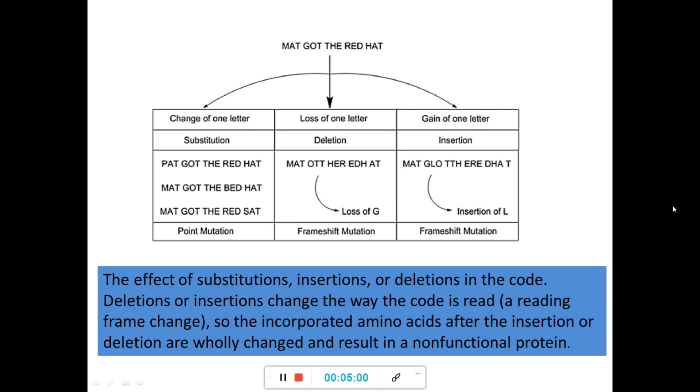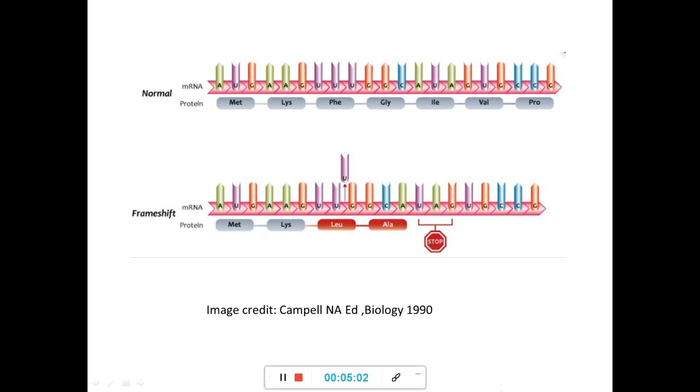Let's go with amino acid examples right now. Here, this is a normal mRNA, and it codes for a protein with methionine, lysine, phenylalanine, glycine, isoleucine, valine, and proline. These are the amino acids coded by the normal mRNA.